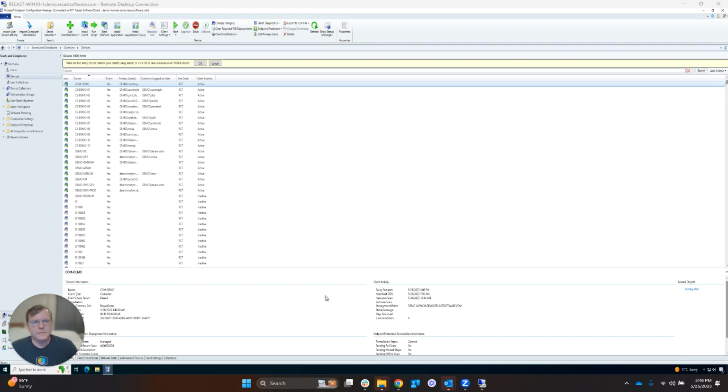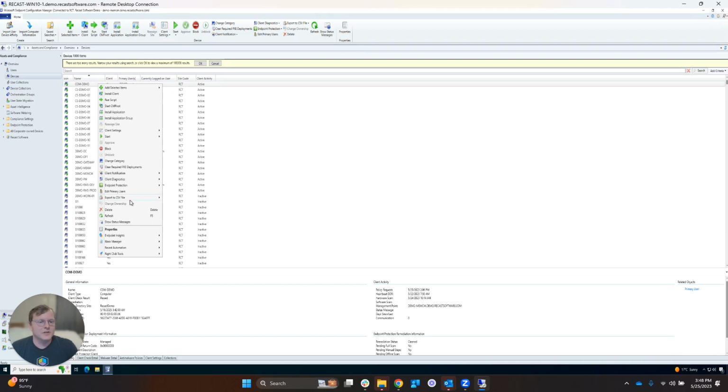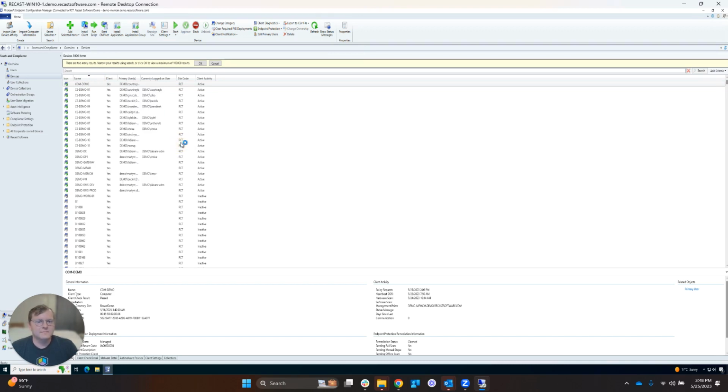So let's say that we didn't have Right-Click Tools and we had a piece of software that was deployed out through Config Manager, and our end user just, for some reason, couldn't figure out how to get into Software Center, and they need us to help them out. So first we need them to get us our computer name, which can be a fight in and of itself. But once they finally get us that information, we can finally go ahead and start a remote session.